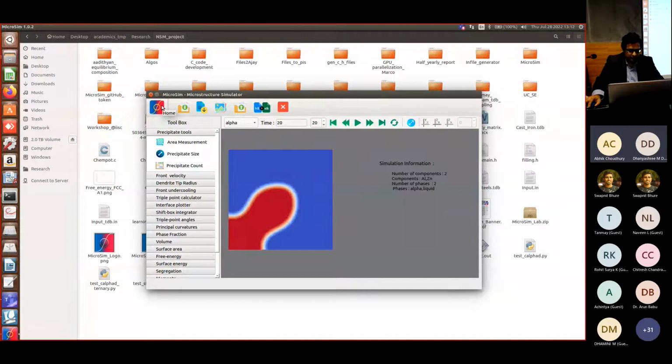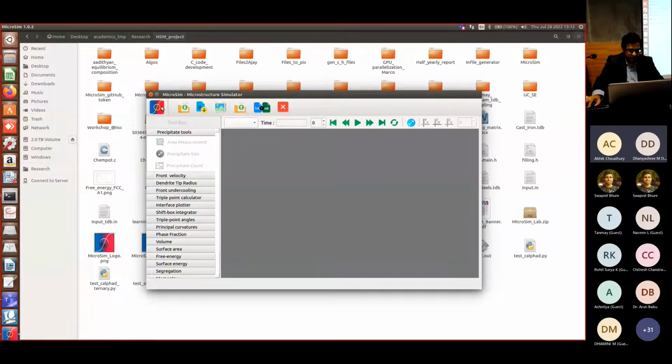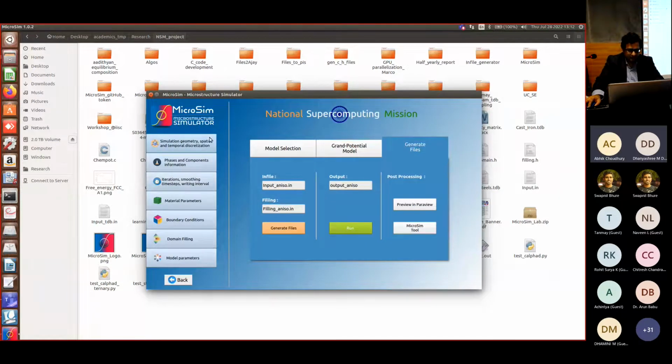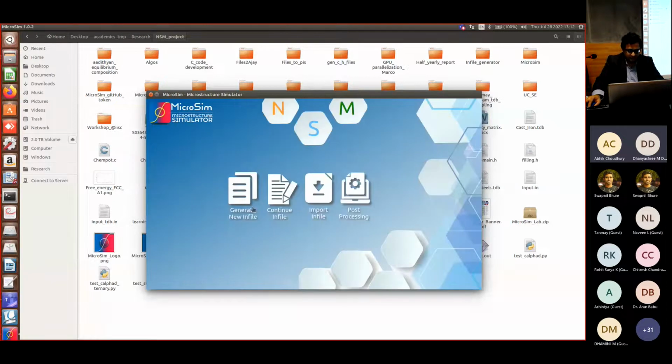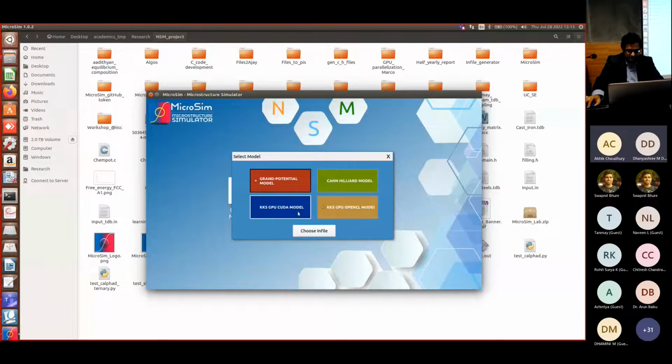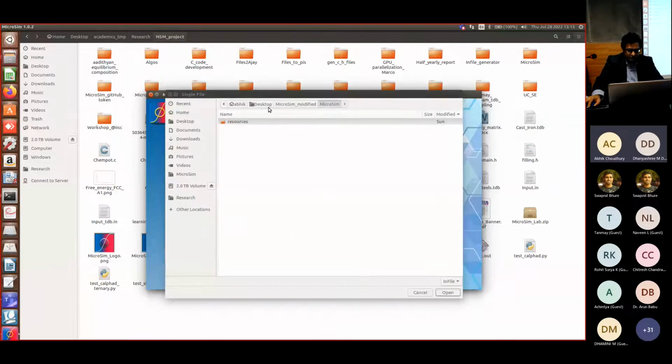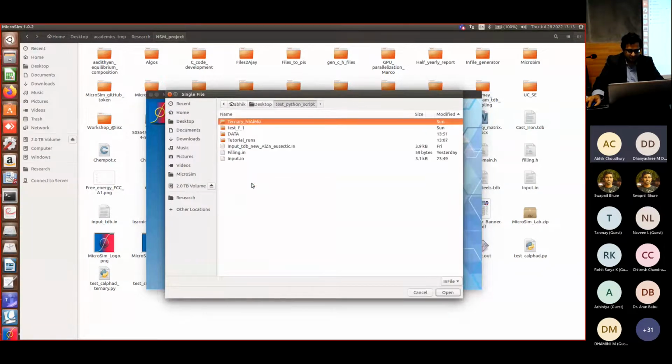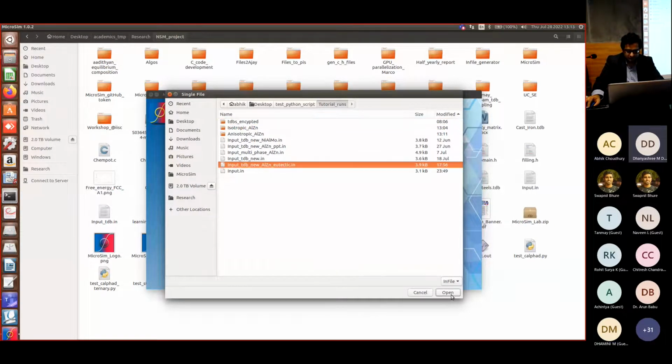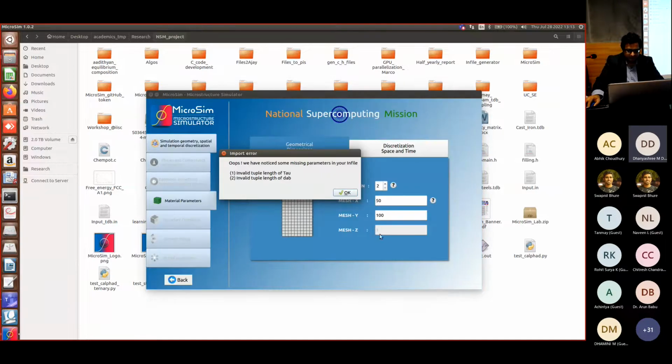Let's go back. You can actually close this. You can go back here and you can say I want to import new in file. OK, so you can start the process again with a new in file. So let's say I want to do eutectic. All right. So I will import this in file. This is also there in the example in files I've shared with you. Open. OK, and it's asked you some things which you will correct. All right.